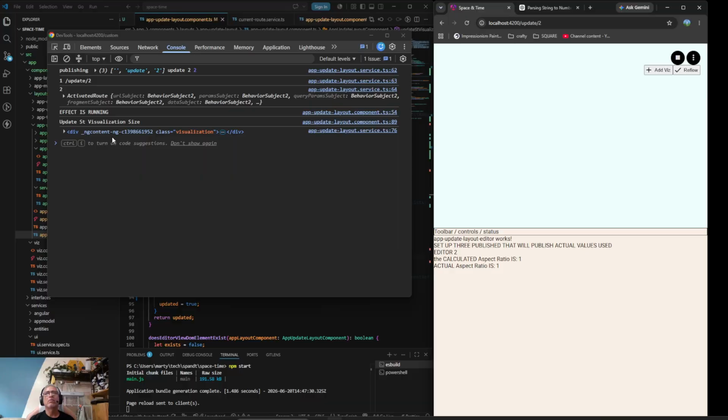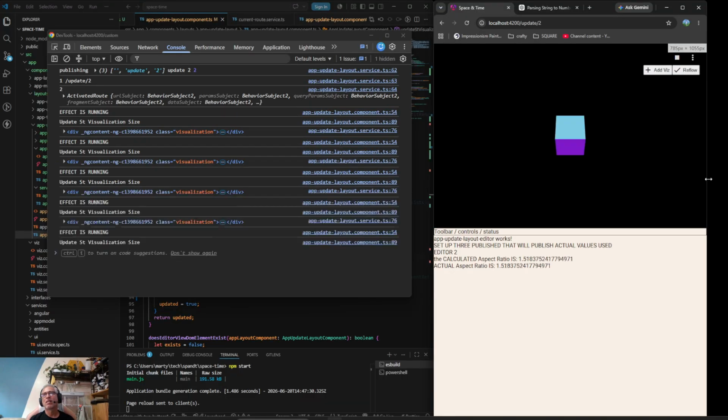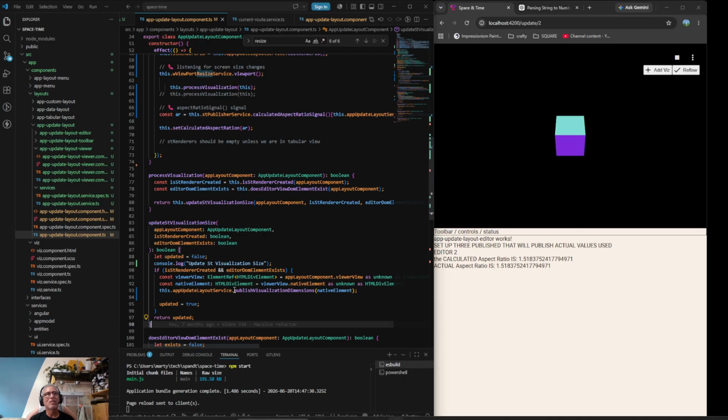Okay, so right here, we got the update visualization size. Now, if we change this, we still get that. So I feel like if we were to add a set timeout at update here, like we just want to do this.